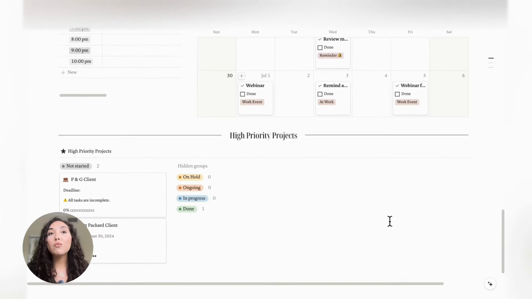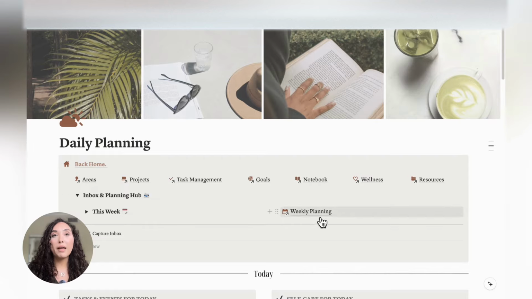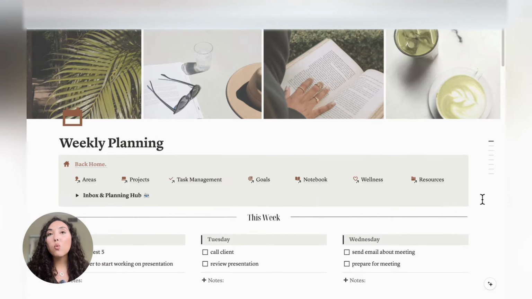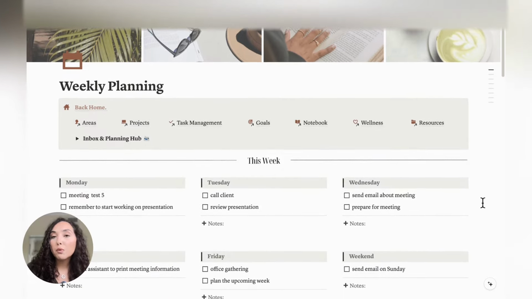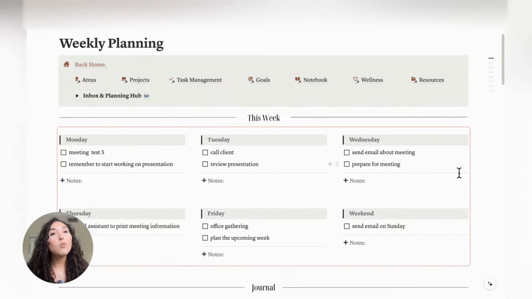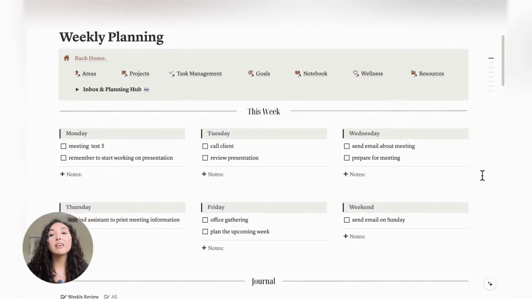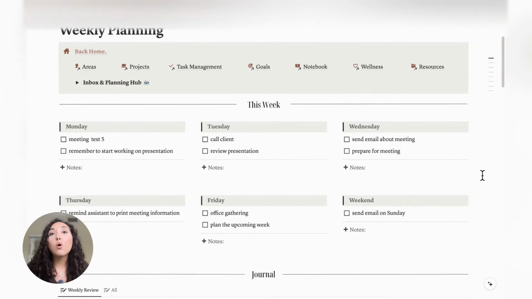And now if we move on to the weekly planning page, you'll notice it's quite similar to the daily planning page. But according to David Allen's book, Getting Things Done, conducting a weekly review that includes checking your projects, calendar, your goals, notes, resources, and even archived items is highly recommended. So this practice ensures that your template remains robust, relevant, and also supportive of your productivity and decision-making process.